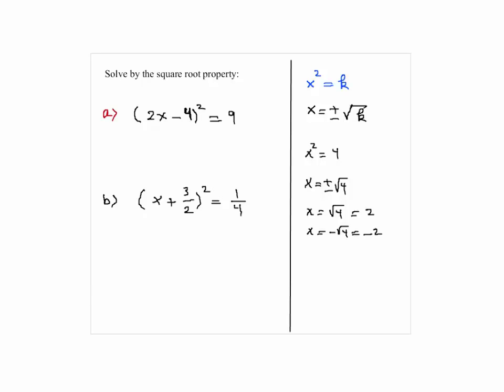So let's see, Danielle, can you tell me how do you set up part A? How would you start this problem? I'd multiply 2x minus 4 by 2x minus 4. Well, remember we want to use these methods here. If something squared is equal to k, x is equal to plus or minus radical k. So let me give you one more example. Maybe that would make it a little bit more clear.